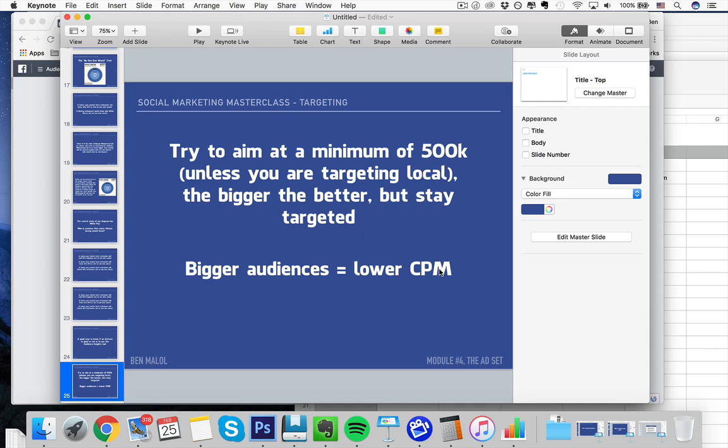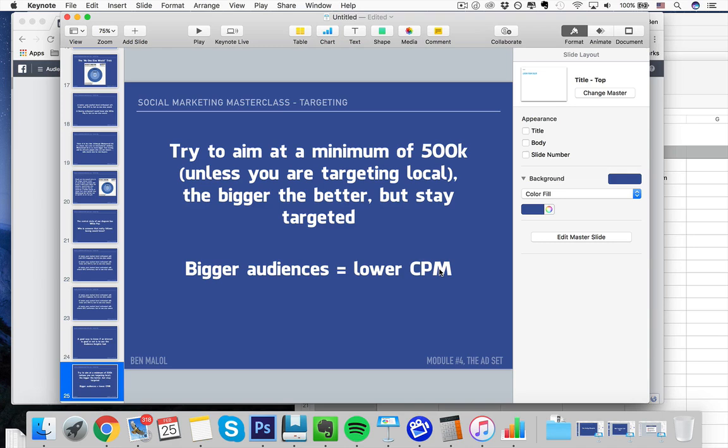When you're dealing with very small audiences, you're going to pay a lot more to get your ad to the same amount of people. So if you're targeting a 100,000 audience, you might pay $8, $7 to reach 1,000 people. But if you target 1 million people, you might pay half of that to reach 1,000 people. That's why bigger audiences are usually better.